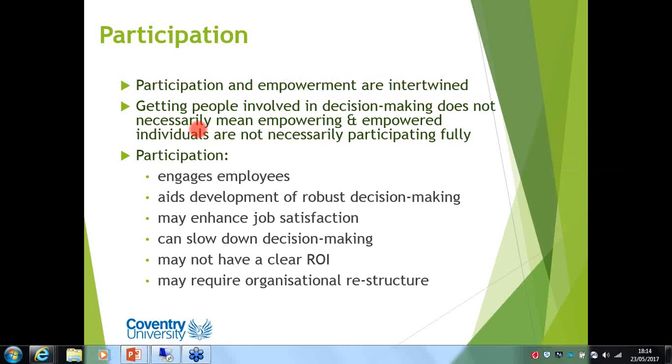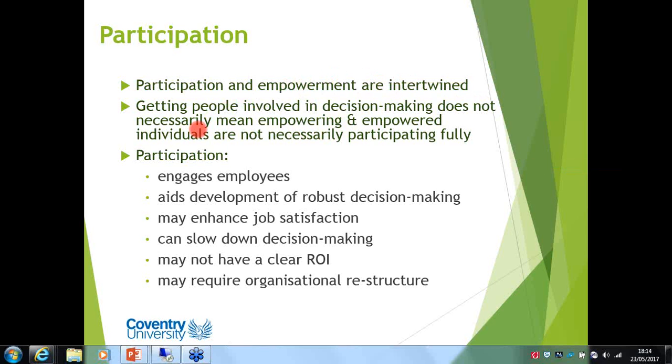So individuals or teams, which is what I'm most familiar with, may work on their own projects without necessarily participating in organisational decision making. And sometimes you may have come across employees who appear to work fairly well, but they don't actually participate. They don't inject ideas into the organisation or strengthen the organisation in the way that you feel that they could. There's just something missing in terms of their participation.